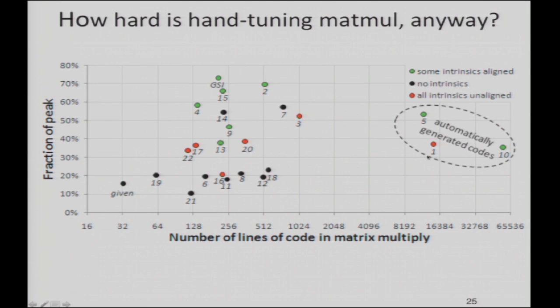Now, how did they do that in a week? Well, we told them about auto-tuning, so they had a week, and they built an auto-tuner. They built something that tried all different variations and generated it, and we gave them credit for that. And so that's how many lines of code they generated. They still didn't beat the GSI. So anyway, this is just to give you a sense of what it takes to actually engineer some of these things. So that's the sequential case.